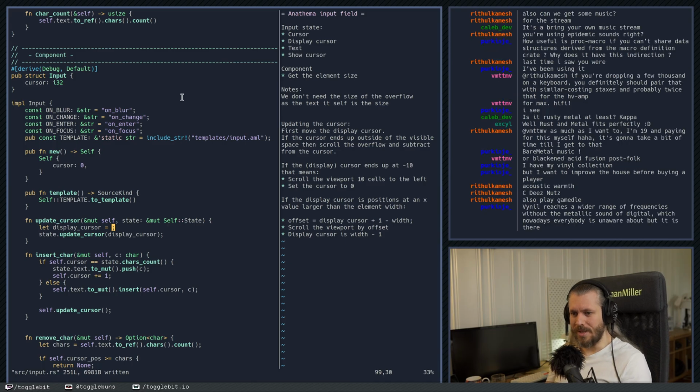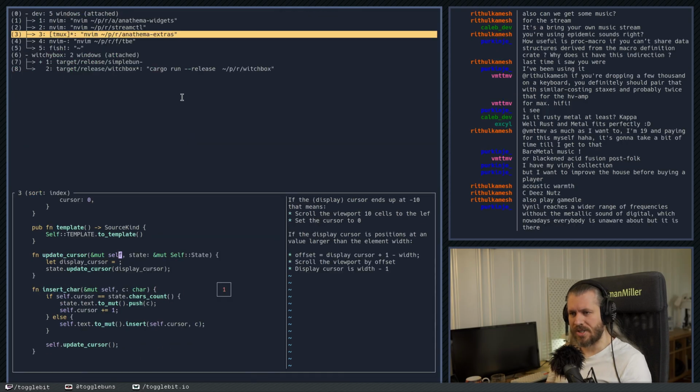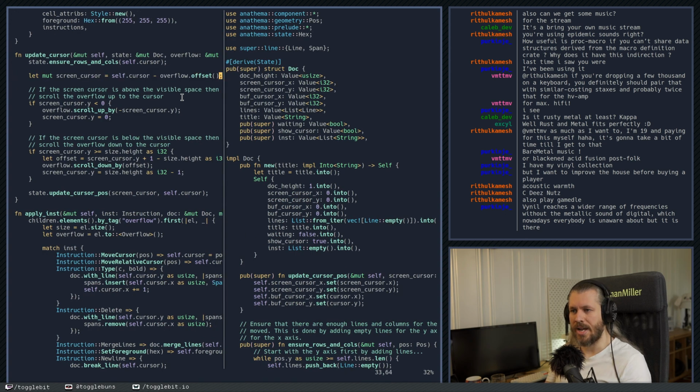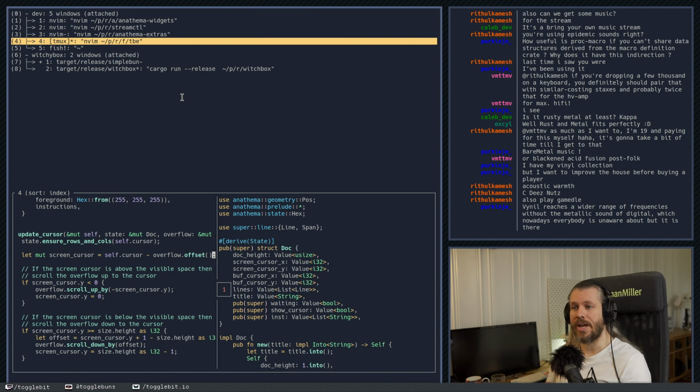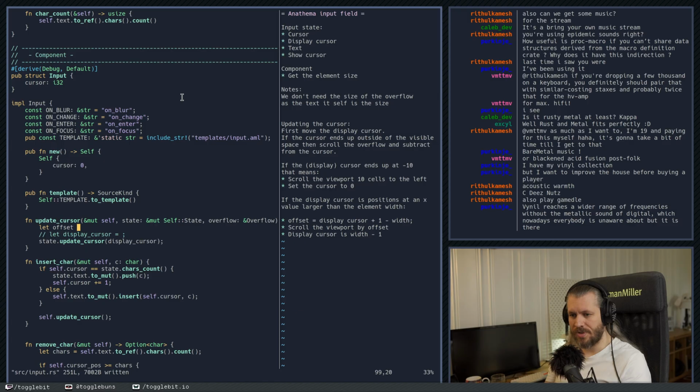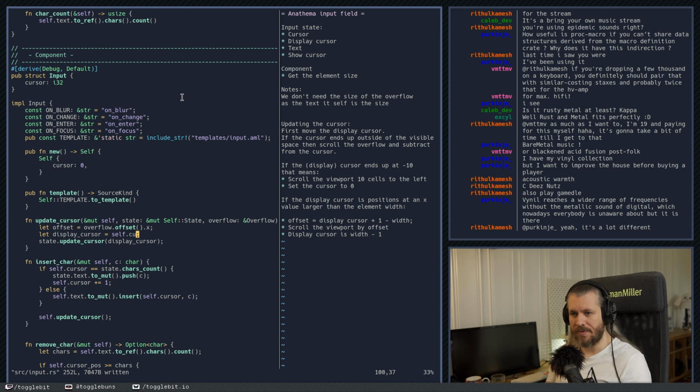Okay. So we're gonna create an offset here. We might as well just copy that from this one, right? So we're gonna take our cursor and get the offset from overflow. That's what we can do, right? Overflow is a reference to overflow. We don't need a mutable reference. So offset is going to be overflow.offset. Now this should return a position, and we're only interested in the X value here, right? So the display cursor is going to be self.cursor minus or plus 1.